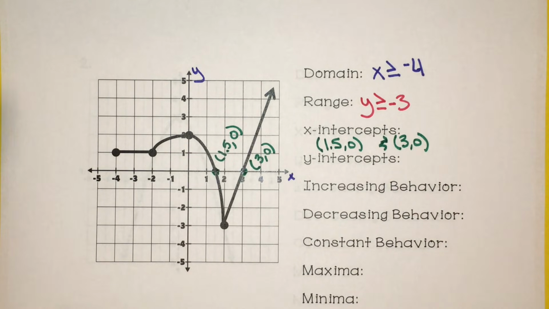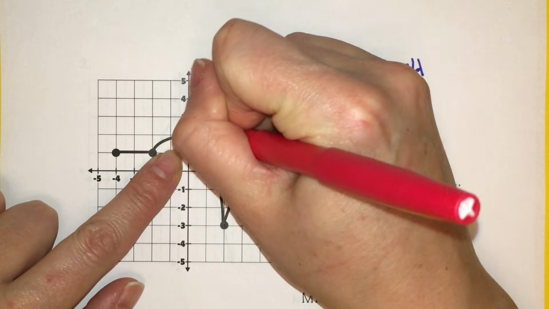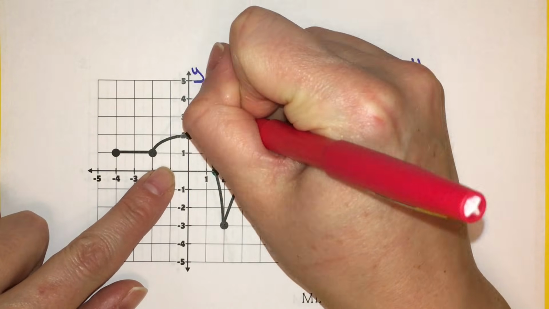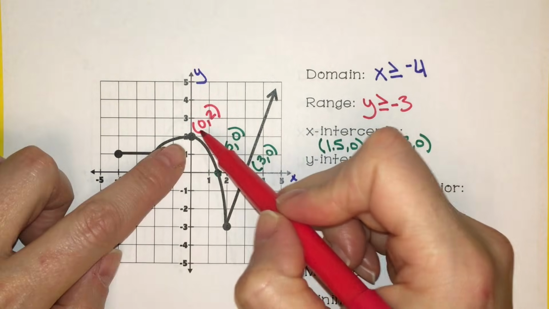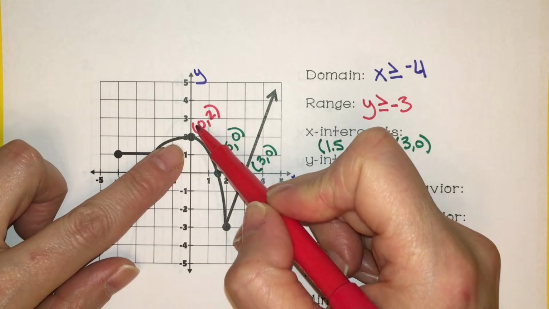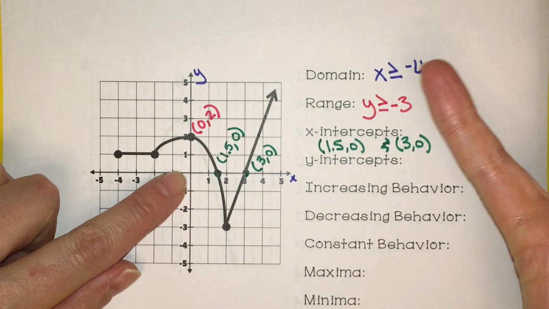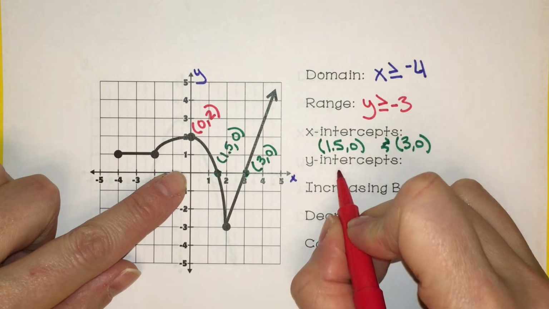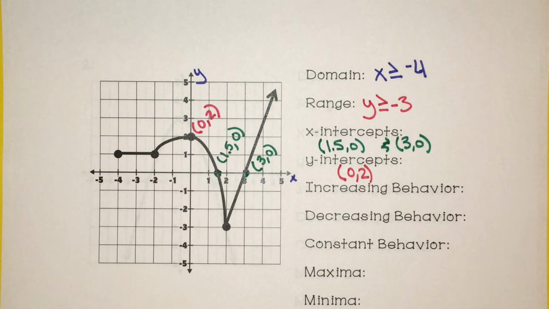All right, y-intercepts. We have 1. At this point, x is 0, y is 2. So y-intercepts are different: the x coordinate's always 0 because the y-axis goes through where x equals 0. So the y-intercept is at (0, 2). All right, so this next one's a little more confusing.